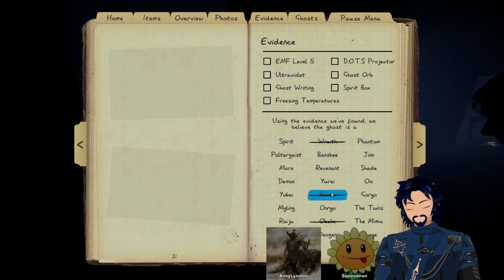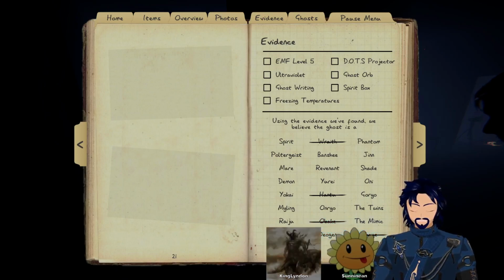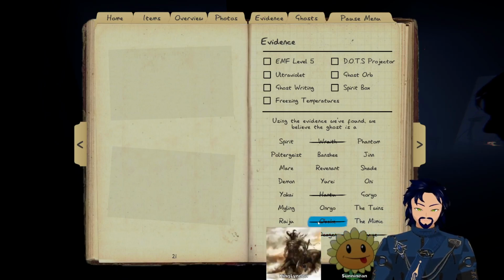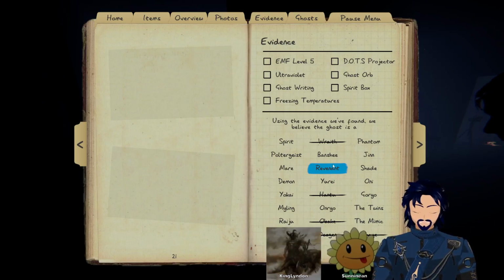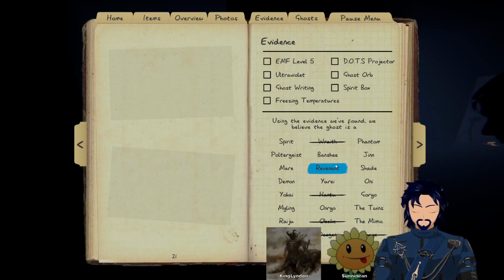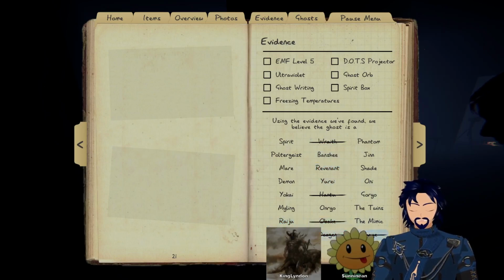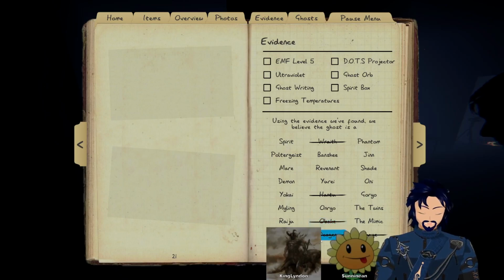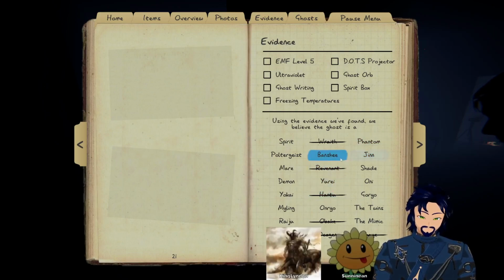Alright, so not a Wraith, not a Hantu, not an Obake. Not a Poltergeist. It's not fast, so it's not a Thaye or a Moroi. It could be a Thaye because she went into that room a little bit. No, it wouldn't slow down that much. If anything, it probably only gained a couple of years. But she didn't stay in that room, so it would still be as fast as the Moroi was. So I don't think it's a Moroi or a Thaye. It's not a Revenant. I don't think it's a Banshee.